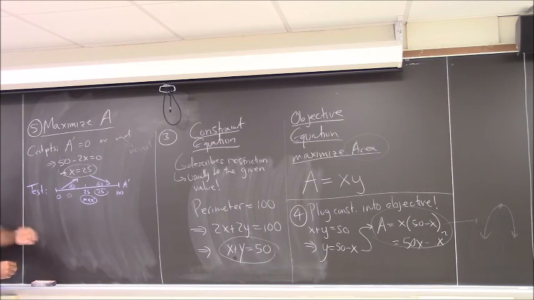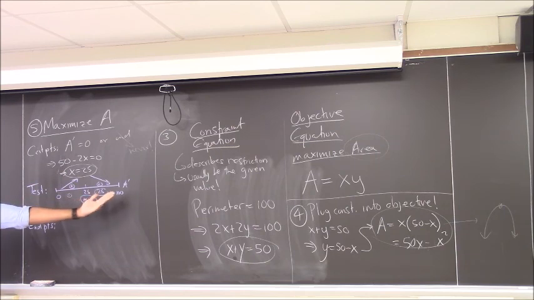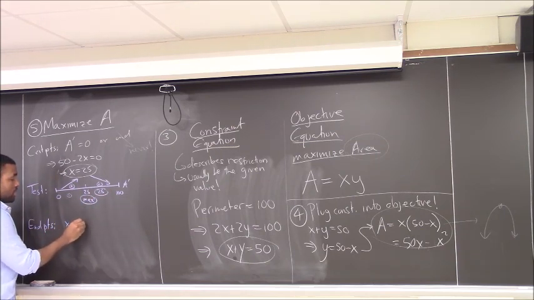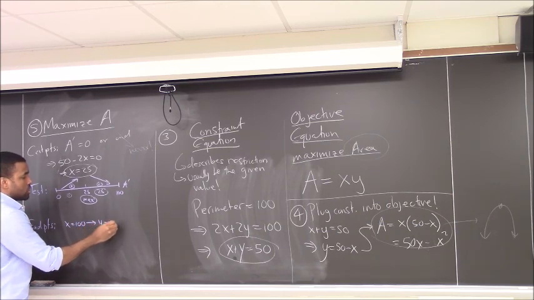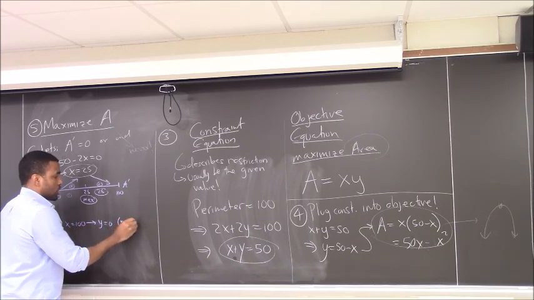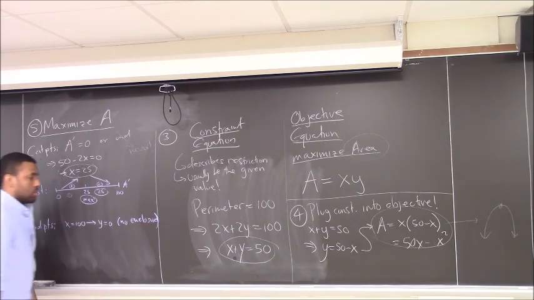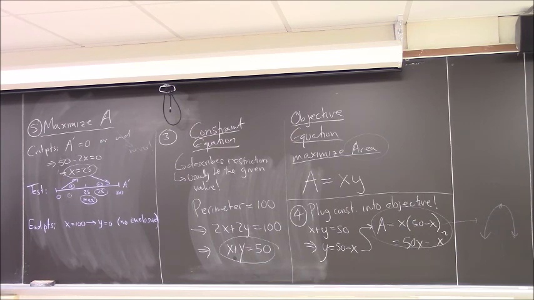The other one is technically you want the absolute max and min, so you should consider the endpoints. But as I said, these will rarely be the answer, but it is something you should consider anyway. So the maximum amount of fencing that I could devote to the x is 100 because I have 100 feet of fencing. But if x is equal to 100, that would actually be my y equals 0, and that means no enclosure. I can't create a rectangle if my width is 0.